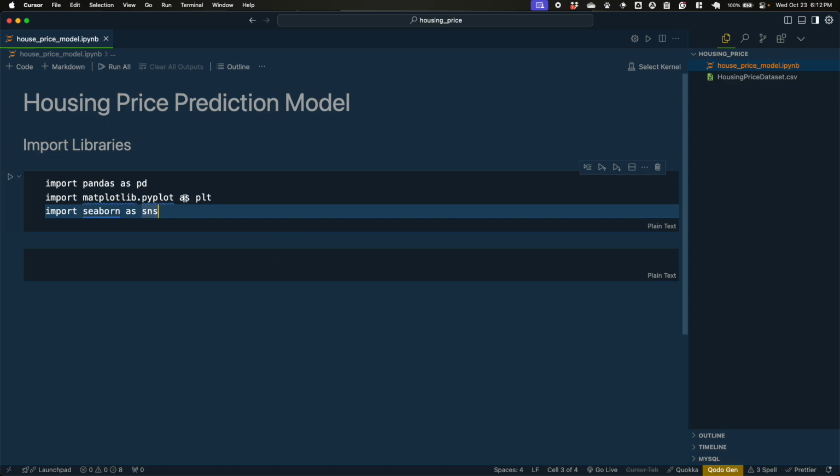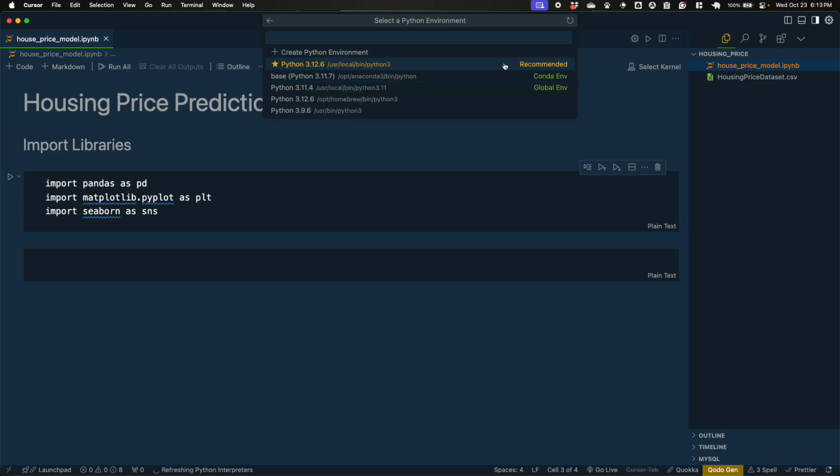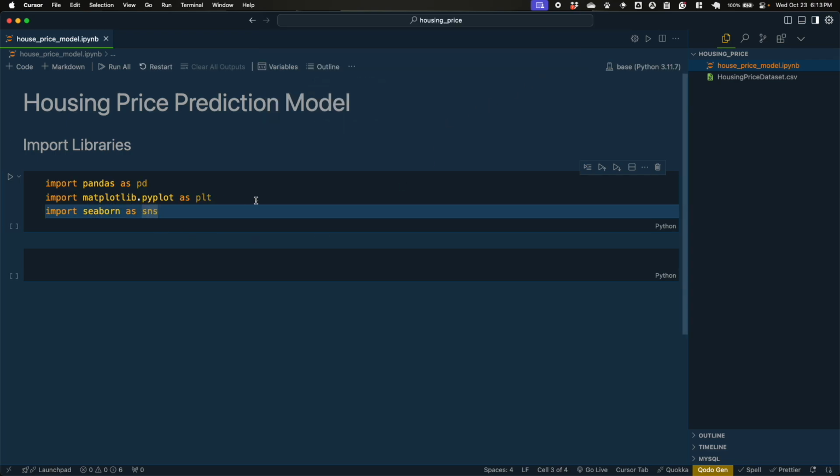Now, you notice that the Jupyter Notebook is not understanding what it's going to use to run behind the scenes, and this is why I told you we are going to need Anaconda. If you're using Anaconda, it should be straightforward, but now I'm going to choose my own environment. Okay, sorry about that. So we're going to choose our environment, and I have Anaconda installed already, so I'll use that. So now it recognizes everything.